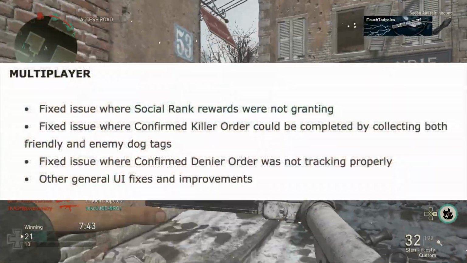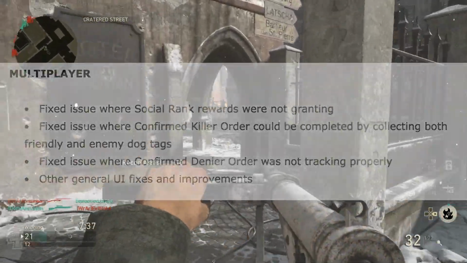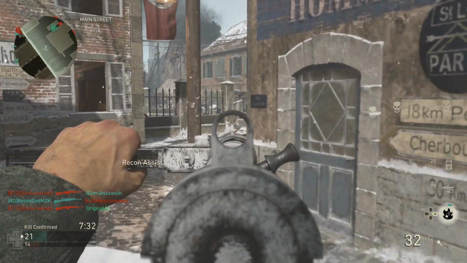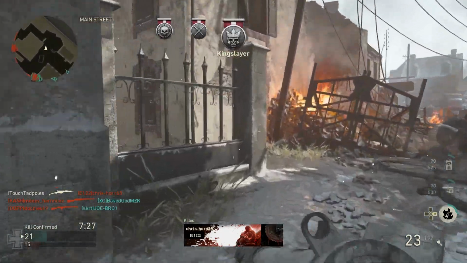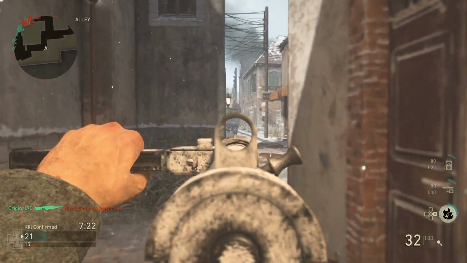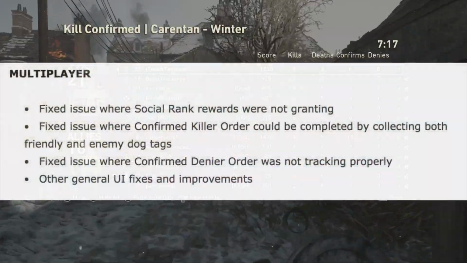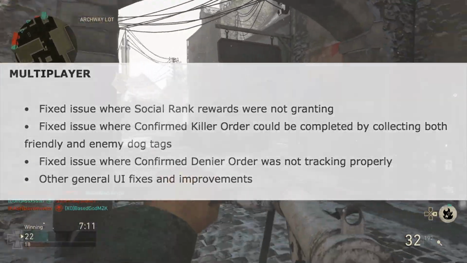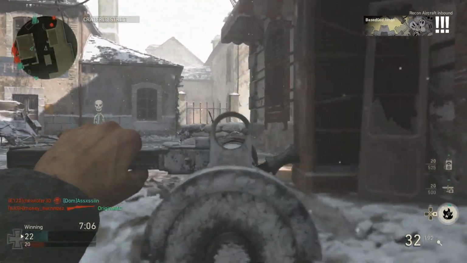Fix an issue where the kill confirmed order could be completed by collecting both friendly and enemy dog tags, because I know there was an order where you have to collect 20 enemy dog tags and friendly dog tags. So I guess there was a glitch where if it was enemy you could pick up both, or if it was friendly you could pick up both. But now I guess it's enemy for enemy and friendly for friendly. Jumping into the next one here, fix issue where confirmed denier order was not tracking properly. Yeah, that was the same one that I just said. It's just that now denies count as denies.